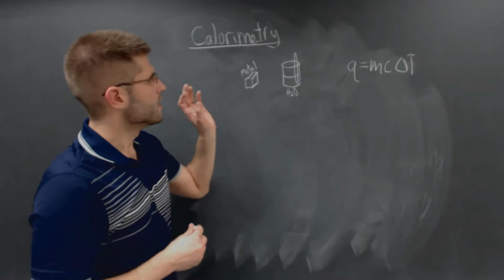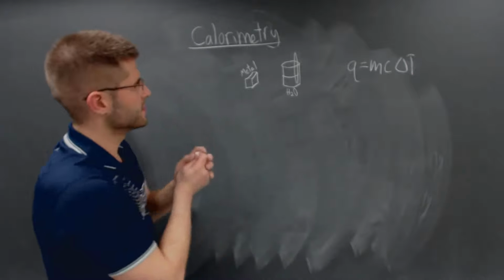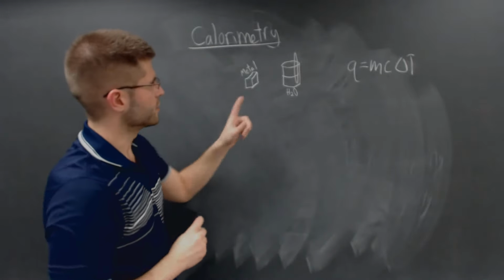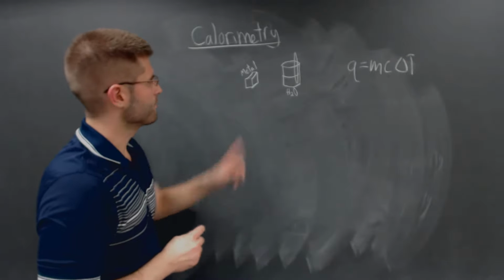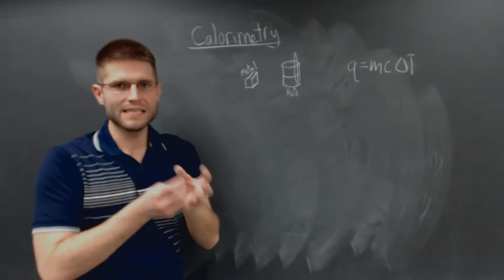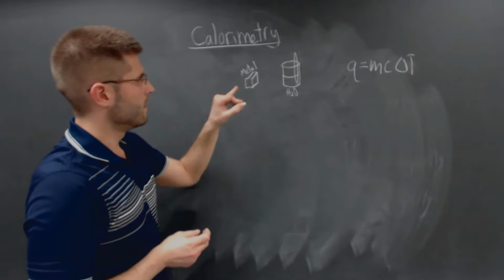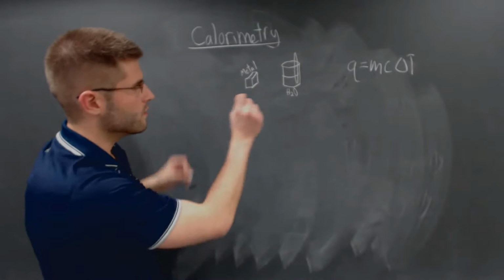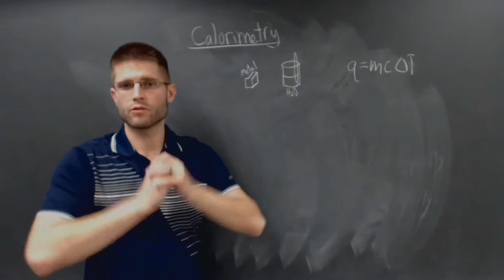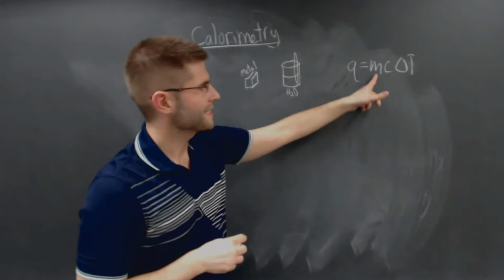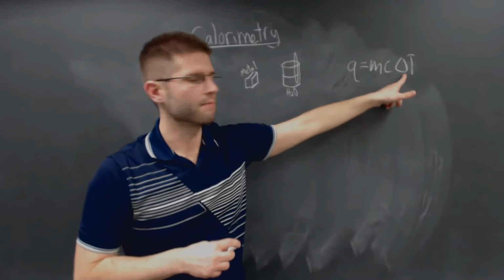Okay. So what do we know about this? Well, let's say we have two different substances. I'm not very good at drawing, but this is my depiction of what a calorimetry experiment is. Over here we have a piece of metal. This is supposed to be a cube of metal. From this cube of metal, we would be able to identify what the heat is of that metal, how much heat was lost or gained by it, if we knew the mass of the metal, the specific heat capacity of the metal, and the change in temperature of that metal.